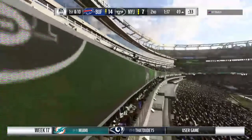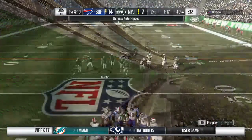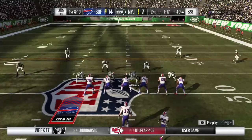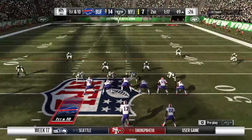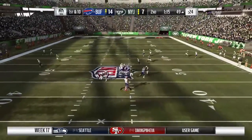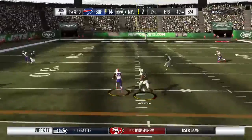Back onto the field now comes the Bills offense. They had to go a long way on their last drive to score the touchdown. This time they get at least a little bit more of a cushion with field position. I have to think that with this field position, after what they did on the last drive, they might want to take a shot right now and try and cut down the length of the drive.